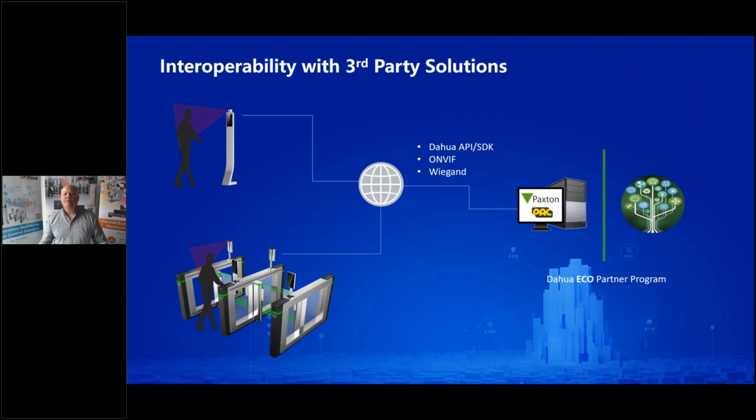So effectively, we hope in the near future we'll be able to say, okay, you can remove the existing card reader and put a TMAC in there. All the functionality of the card readers is transferred into TMAC, but this time you have the safe knowledge that the people presenting the badge or their face are able to have their temperature checked at the same time. So again, that's all part of our Eco Partner program. You can message us, you can mail me at the end, or call me, and we'll give you more information about that level of integration.